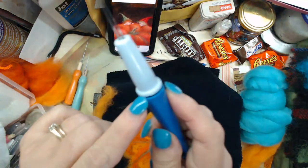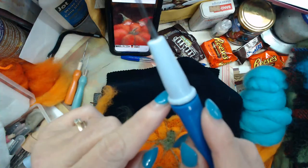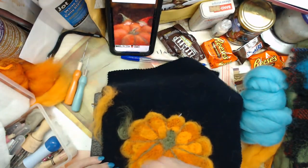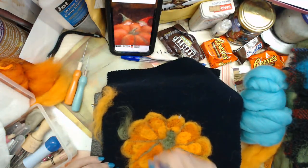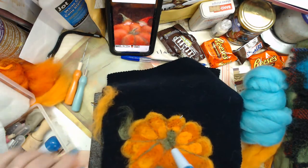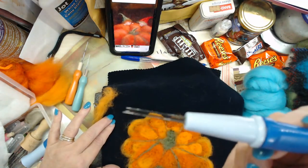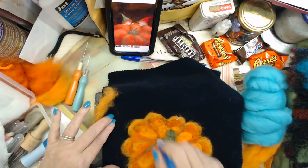But one of the needles doesn't belong because I can't get this thing screwed in all the way. That means I put a wrong size of a needle in here. And it might be the large needle that doesn't belong because I can't get it shut all the way. But I'm not going to worry about it at this point. I still can use the tool. And when I take it apart again, I'll fix the needles because I bought some more needles to fix it with. But this is like felting three times as fast as a single needle.